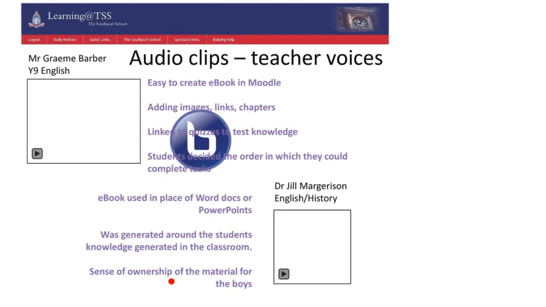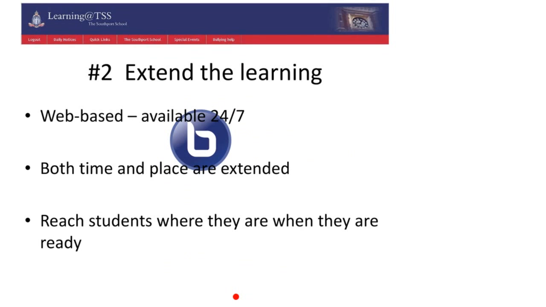So, moving on to number 2. This one is fairly obvious, of course: extend the learning. That's probably the reason that most people put Moodle or a similar system or Google Docs or whatever in place in the first place, so that they can extend the learning. But of course, we're talking about time and place. So we're talking about boys that may not even be in school, and about reaching students where they are and when they're ready. So we're talking about both the time and place.